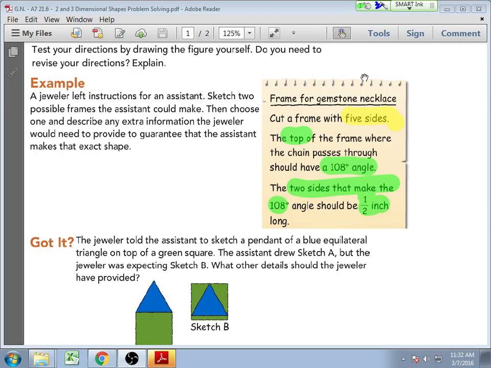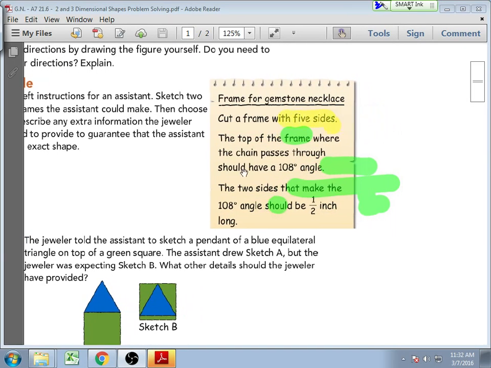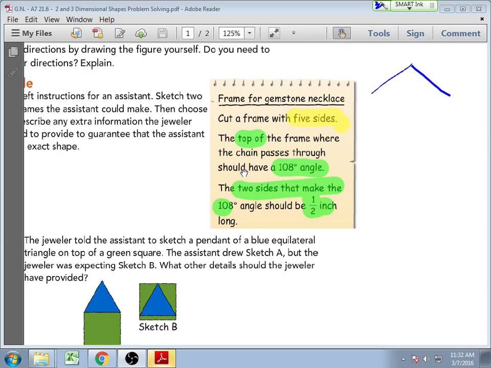As I start drawing these, I just want to think about, first off, my 5 sides, so that kind of gives me a little bit of idea as I go into it of what things are going to look like. So I'm going to make my 108 degrees at the top, so approximately make that 108 degrees. If you have a protractor, that would help. I'm going to label that that's ½ an inch and that's ½ an inch. And then I don't really know where to go from here.